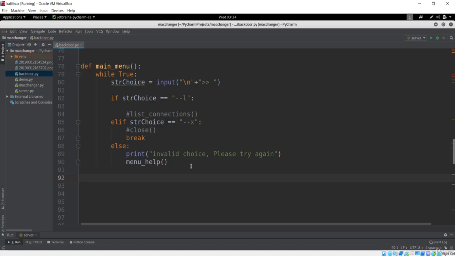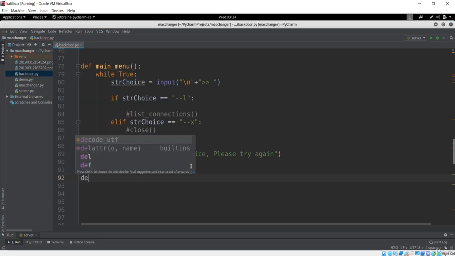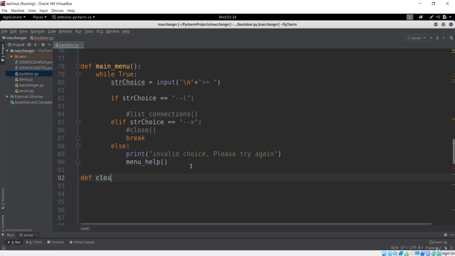So next thing what you need to do is now make these two methods. So first method I want to make over here will be obviously this close method. So let's start making this close method. So basically what this does is close your connection. So let's make it over here, and you can simply uncomment this out from here.